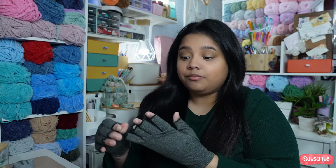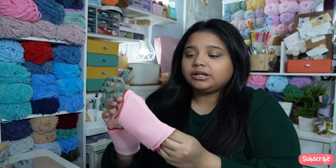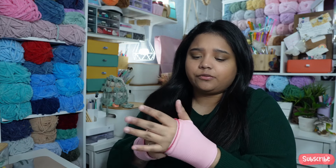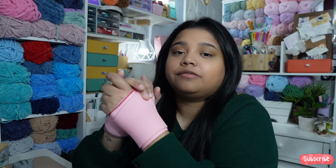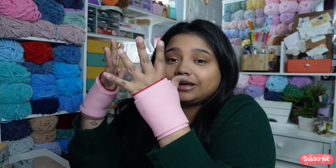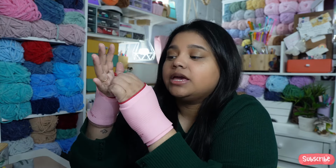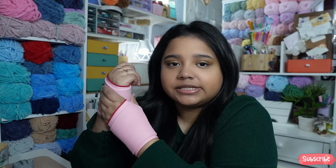I will say what has helped majorly with my wrist is to ice them. That really does help, and using these Thera Ice gloves. If you were to pick one or the other, I would pick the Thera Ice, but it just depends on the reason you're getting one or the other, right? These really do put a lot of compression on your hands. You can also wear them together. I've done that before. Sometimes I feel like the compression ones are a little too tight on my fingers, so I use these a lot more. You can throw them in the freezer and they'll get nice and really cold. Right now they're actually a little cold because it is a little bit colder, but I just really like them. I feel like you can crochet with them. I've crocheted with them. That may just be a biased opinion on my end, but I really do feel like you can use them to crochet in, and I feel like it really does stabilize your wrist.